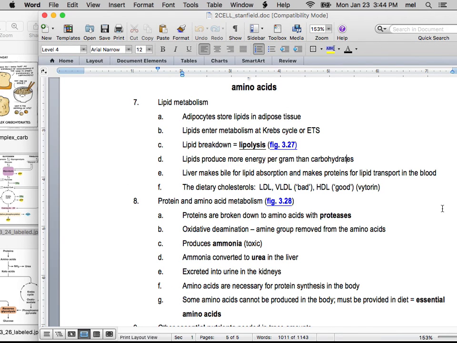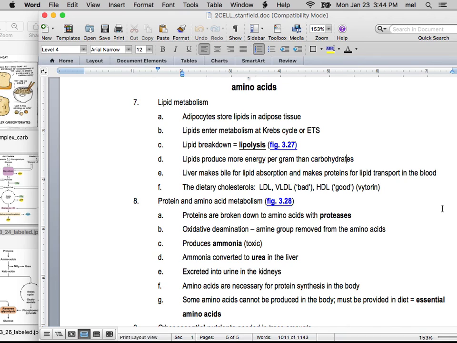The process of breaking down lipids is called lipolysis. And lipids, you can understand, are basically a really dense energy storage place. If you're trying to store something, you get a small storage area, and you stuff as much as you possibly can in there. So it's all well and good when you're trying to store it, but when you're trying to burn it, it's a bit more problematic because they have more energy available per gram than the carbs or proteins, which are similar. So the liver is intimately involved in anything related to lipids.